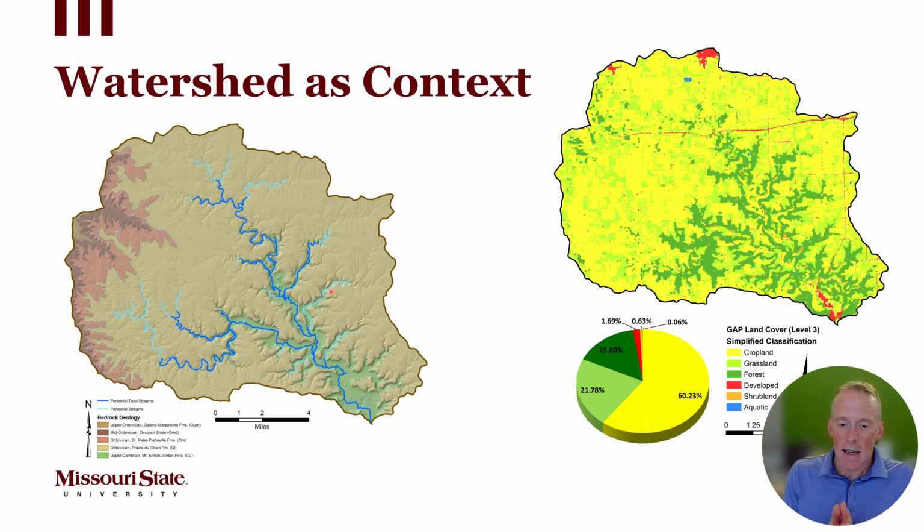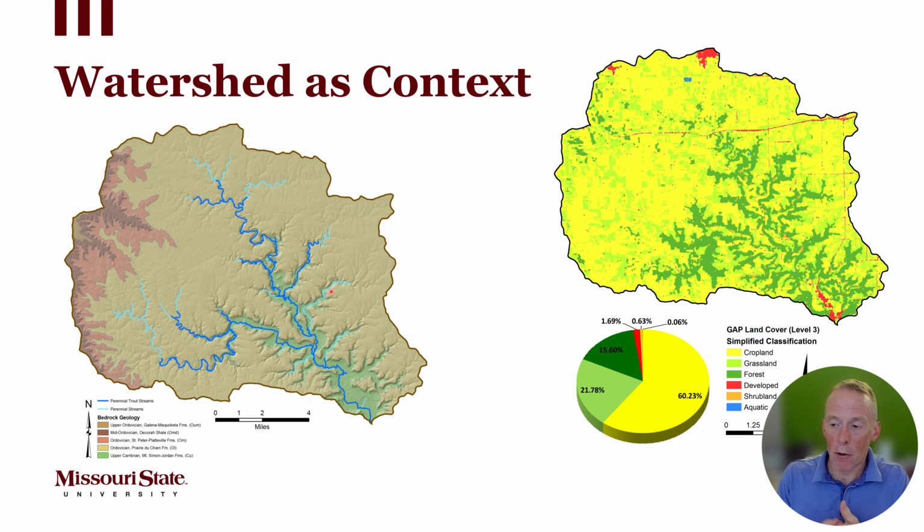So the watershed is context. Lots of the landscape analysis that we might do in GIS happens at the watershed scale. We're often interested in what factors are influencing the quality and quantity of water in a watershed, or why a watershed is particularly flashy and prone to flash floods, which can be dangerous for the people that live there. And so within a watershed, to understand those questions, we might map things like the topography.